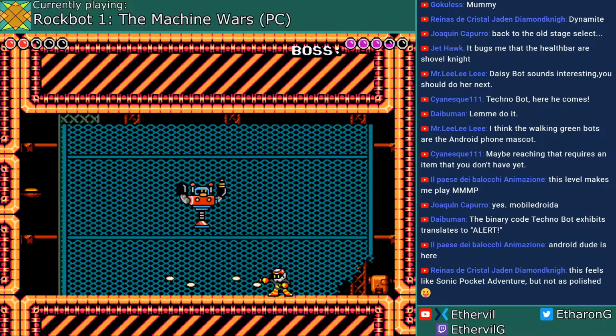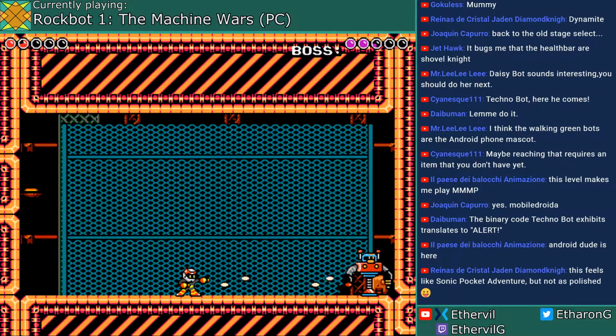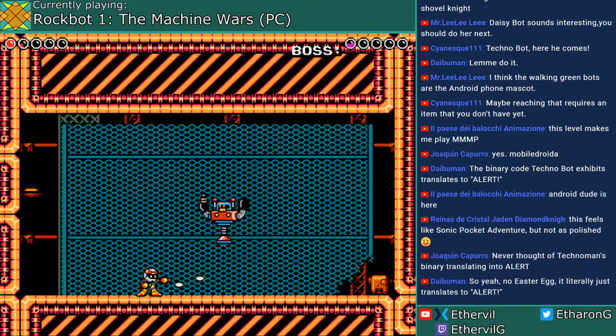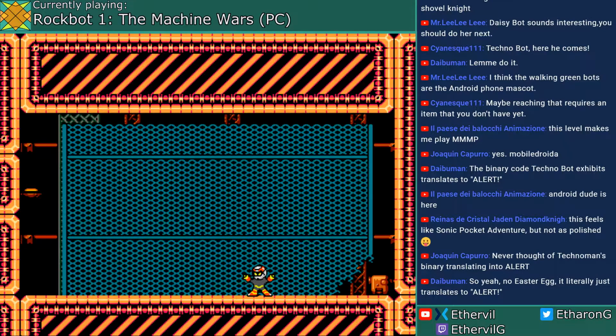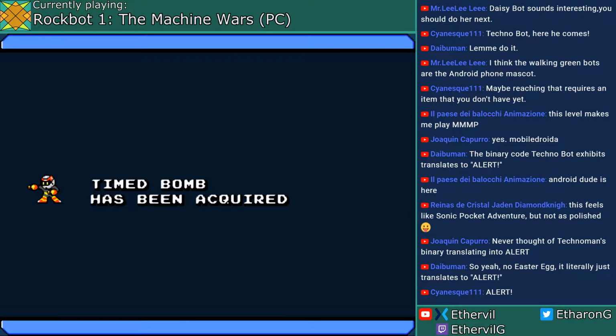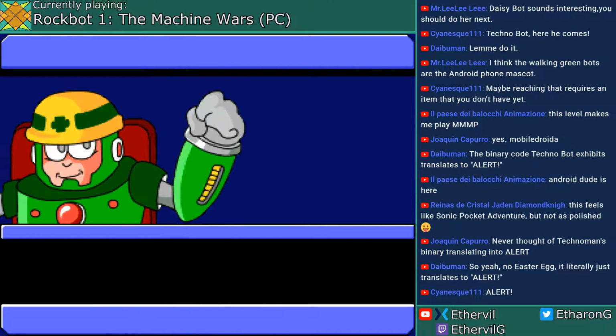Come on, do you have any projectile attacks? Okay, that's different. Slow explosions. Bosses don't really deal that much damage to me, it seems. And by defeating him, I got the timed bomb. Let's go after Dynamite Bot next, as someone requested.